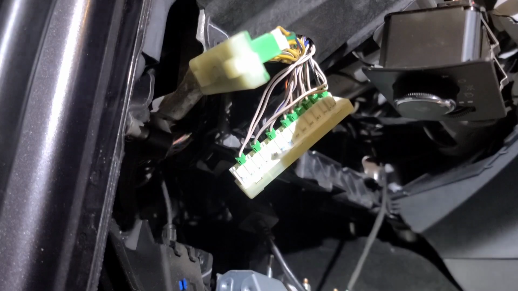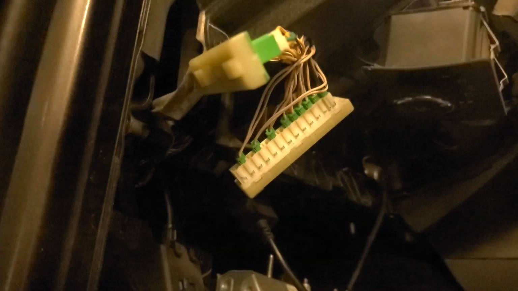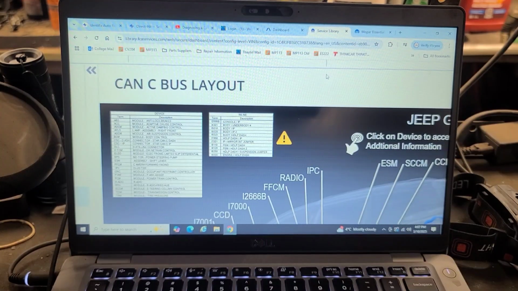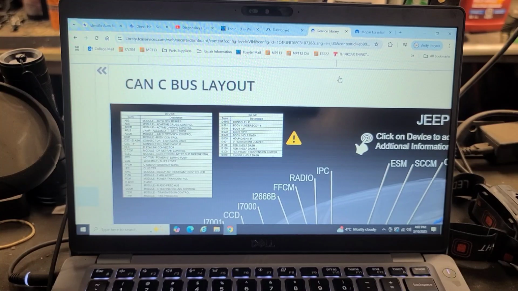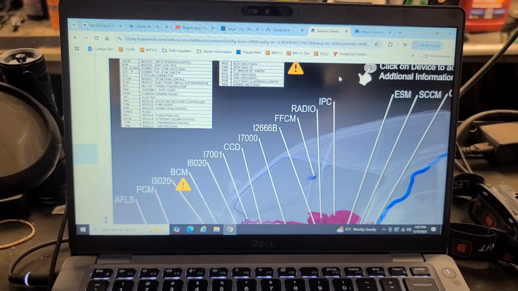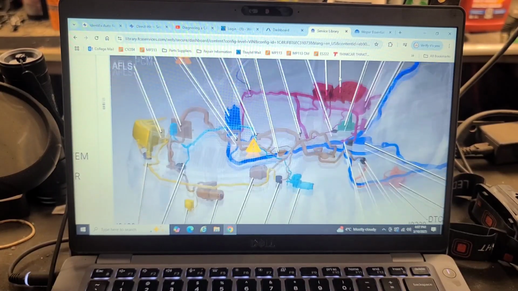I went on the Stellantis website, the Fiat Chrysler website, Tech Authority, and they have poor diagrams. So according to this picture, this is the CAN bus layout. It is CSC- and CSC IP. And I don't see those acronyms.